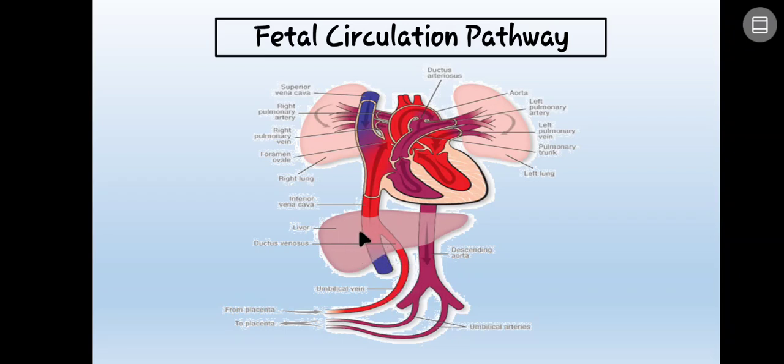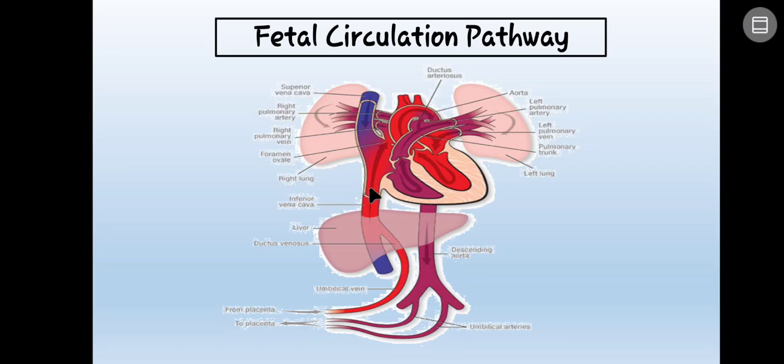Ideally, it was supposed to go to the liver through the hepatic circulation, but there is no need because the liver is not well developed. So there is a bypass. There is a structure that helps the blood to move directly. So instead of coming here to join the hepatic circulation and go through the liver, there is a bypass for it to go straight and join the inferior vena cava without going through the liver. And that structure is what we call the ductus venosus. So this ductus venosus would help the umbilical vein to join directly the inferior vena cava without going through the liver. Now the blood has gone through this bypass, the ductus venosus.